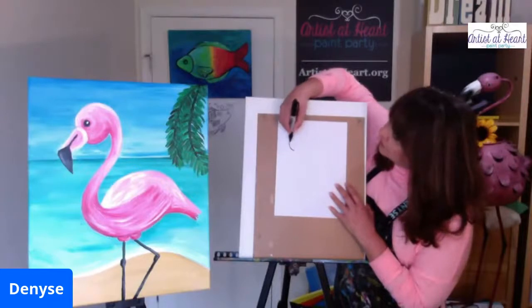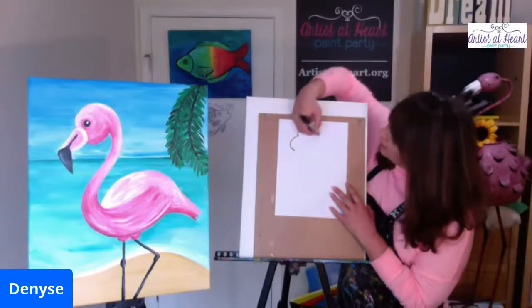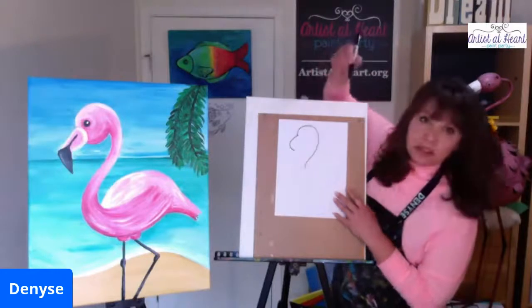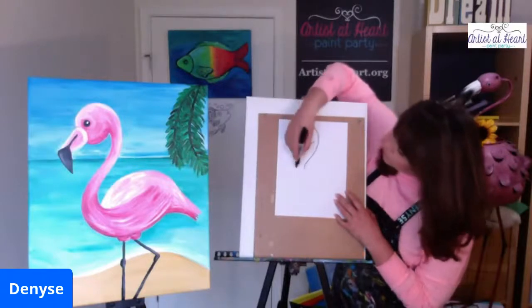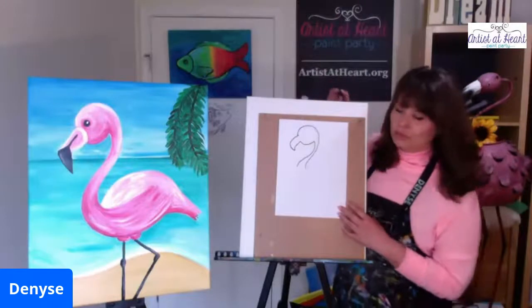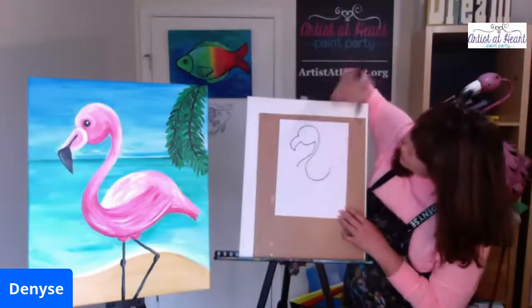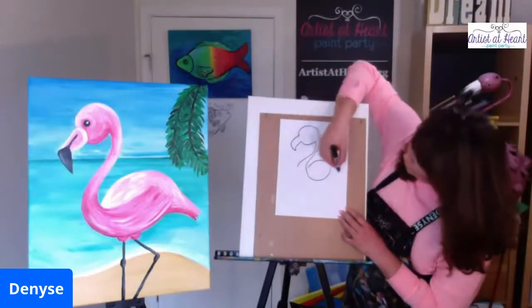So let's start with his beak. The flamingo has a pretty big beak and a round head. It's slightly challenging to draw from the side, but I'm going to do my best. I'm going to swirl this around like that. That's going to be his wing. Or her wing.